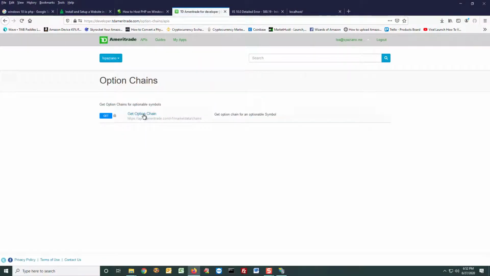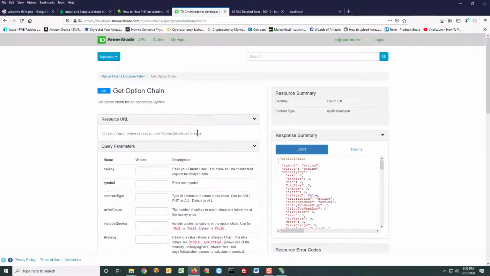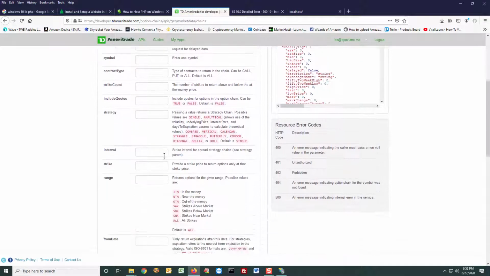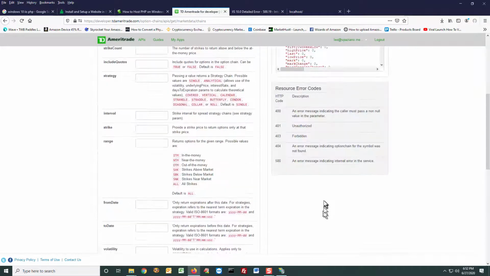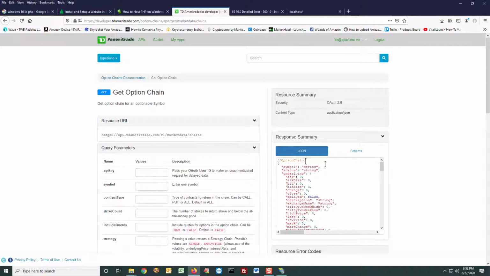You don't really care about the details of this, but there's a function call called option chains, and you pass it this list of parameters, and you hit send, and you get some results back. The PHP software that you're installing on your machine is making this call to get option chains. It gets these results and it displays them to you in a way that you can use. So this is the interface that you're using.